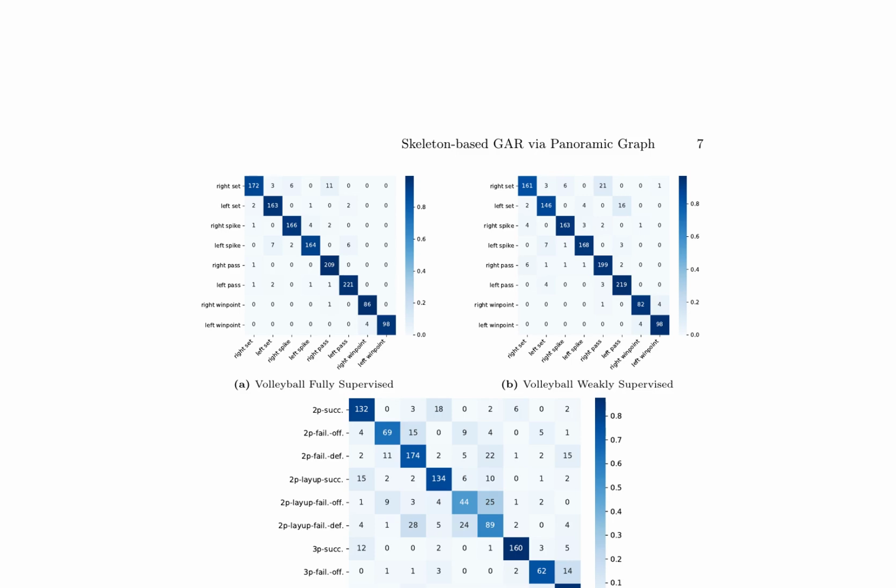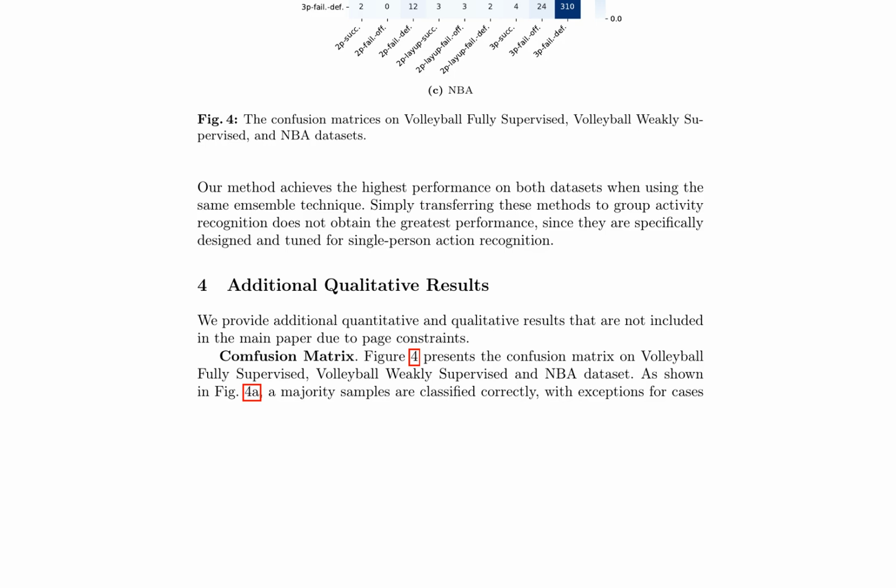However, when applied to weakly supervised datasets, the overall accuracy decreases due to missed detection and inaccurate tracking of key actors. The authors also present additional qualitative results, including an exploration of various interbody graph topologies and their impact on recognition capabilities. They experiment with several connection strategies, such as fully connected, linear, and pairwise connections, finding that the pairwise connection strategy achieves higher accuracy and brings a more stable training process.